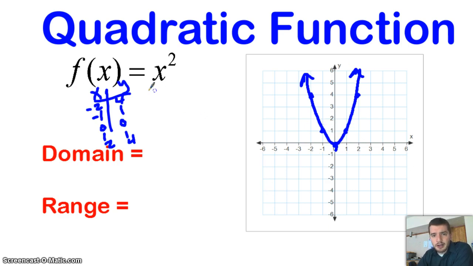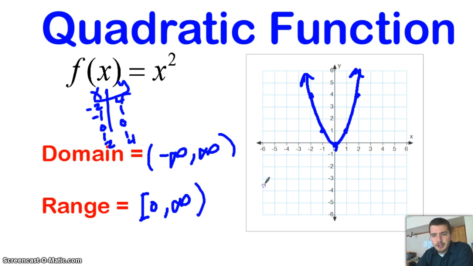Again, f of x equals x squared. So the domain again is going on and on forever, negative infinity to positive infinity, and the range will actually be exactly the same as the absolute value, inclusive of 0 all the way to infinity. This one's really important, guys. Make sure you put a fierce star by it.